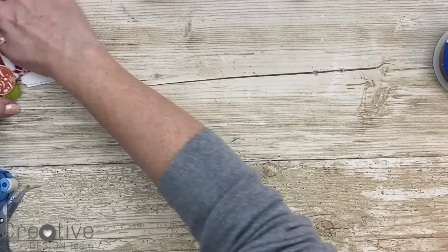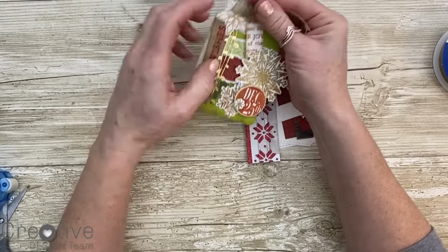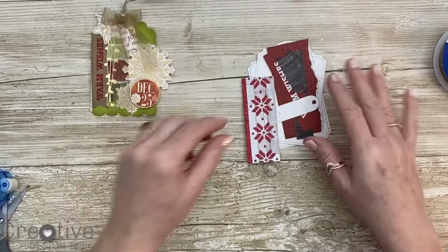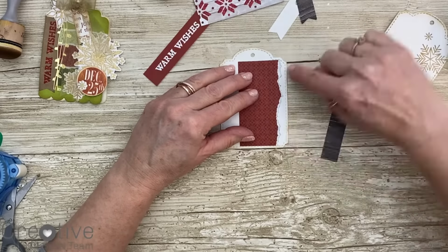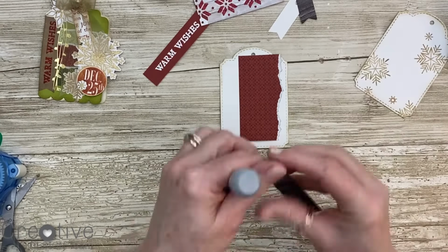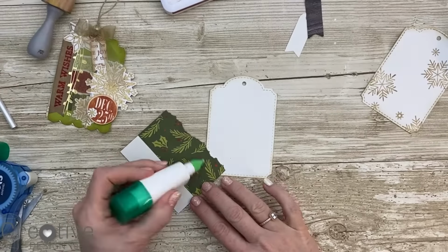So this is the last one I'm going to show you, because really, like I said, I did 17 of these, so I don't think you want to see 17 tags, but I do want you to appreciate the process that I went through in making them. So not everybody likes gnome. I don't know who doesn't, but not everybody likes gnome.